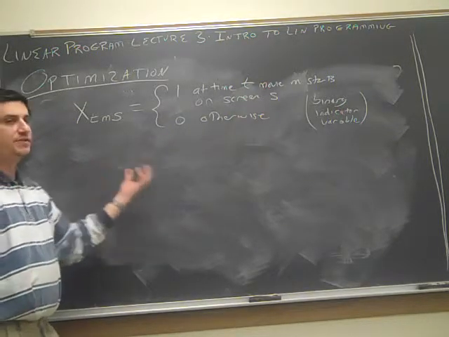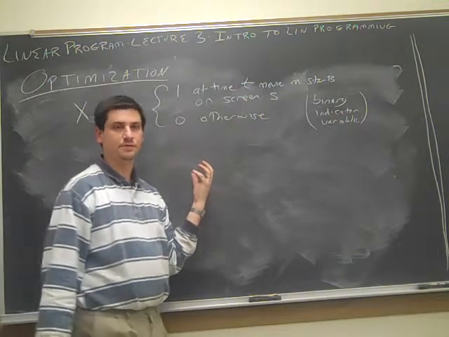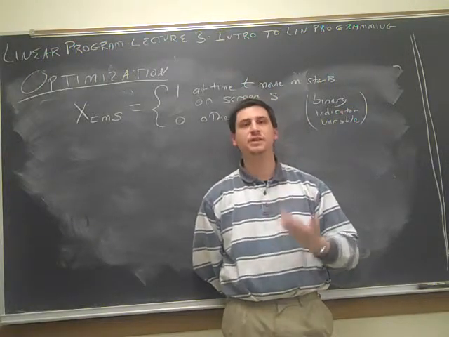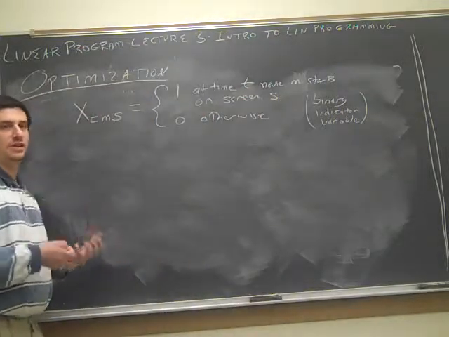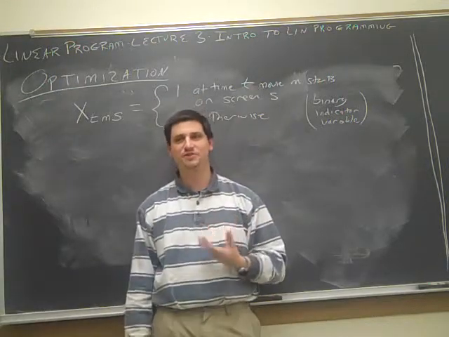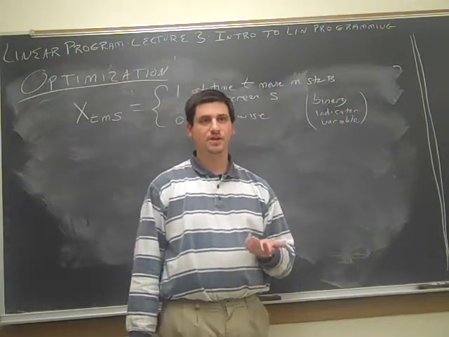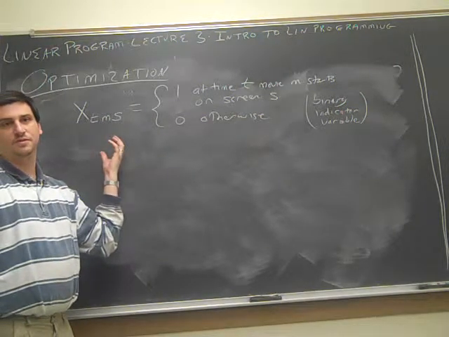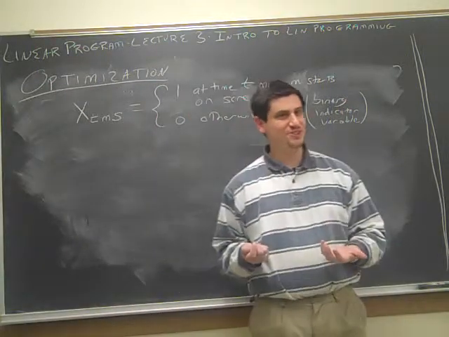So the question is, what kind of constraints do you think you would have for a movie theater? We have lots of different constraints, and I want you to just see right now that we can make one or two of them very easily expressed in our linear environment. So don't worry about getting the math right, just tell me what kind of constraints you would have. The number of screens in the movie theater. Okay. And how would that affect, say, showing movies? Then there's a maximum of... Okay, we can't have more movies showing than screens.